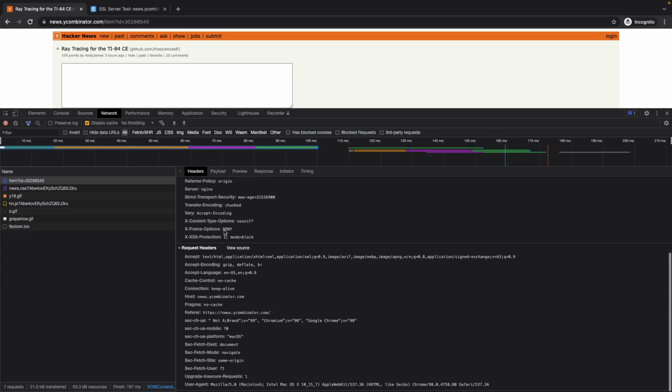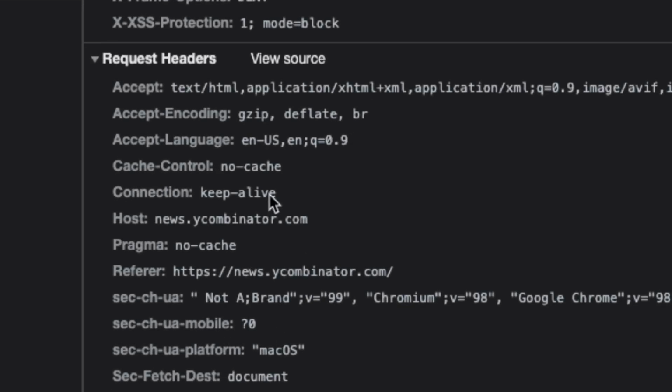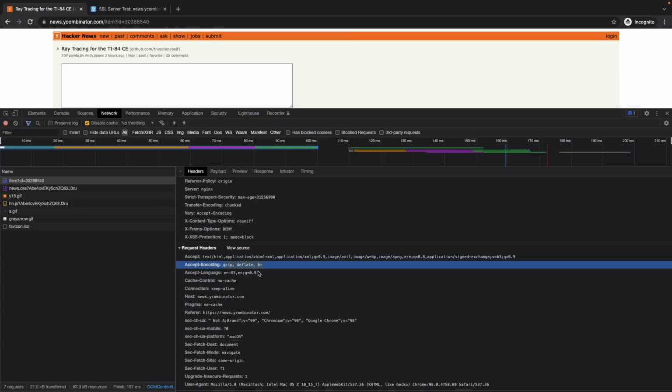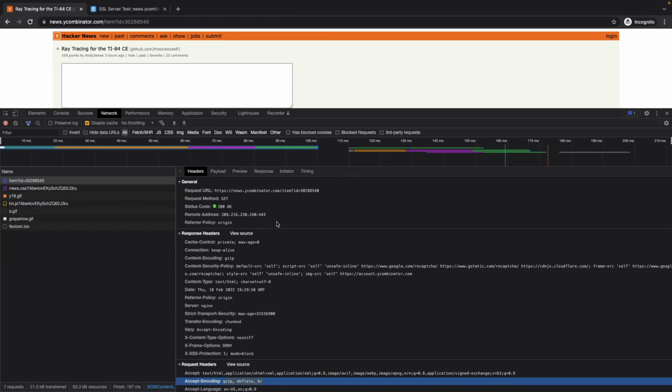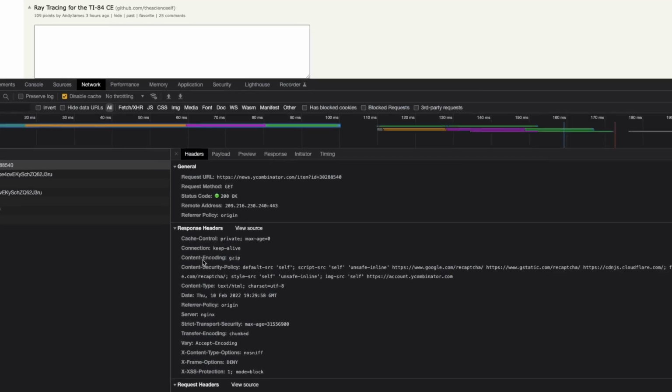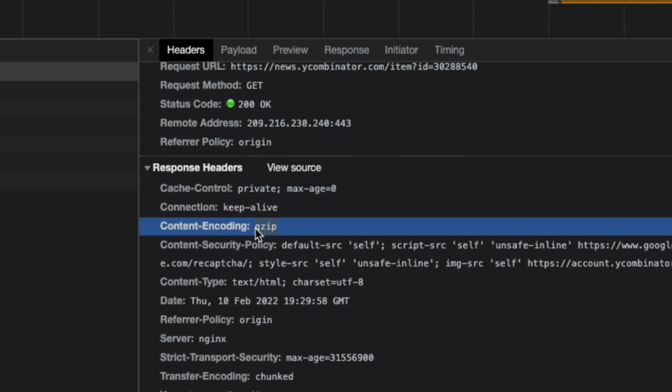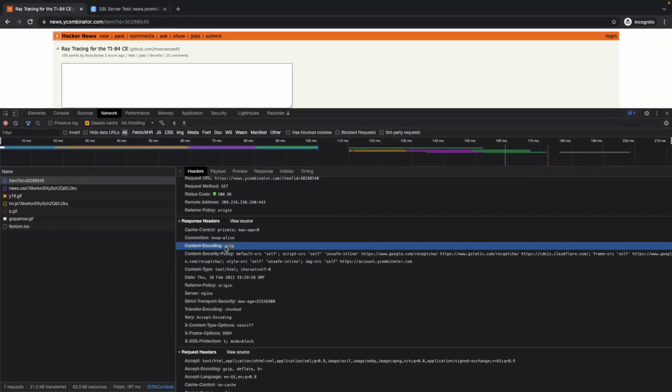Why? Because the client and the server support caching. Where is it? I accept gzip, deflate, and Brotli. Is that how we pronounce it? Brotli compression. And we, as the server, Nginx supports encoding this, compressing the content with gzip, so the actual in-wire compressed size is probably so tiny, right?